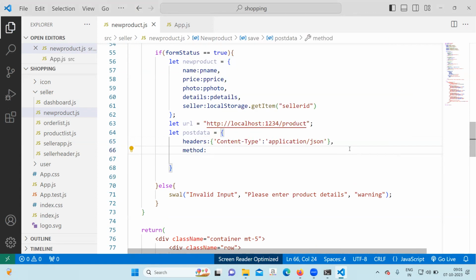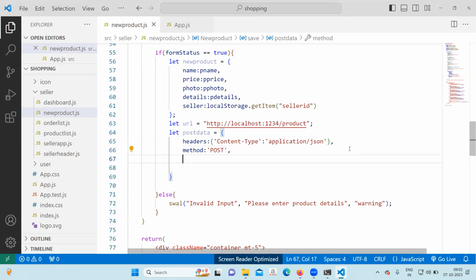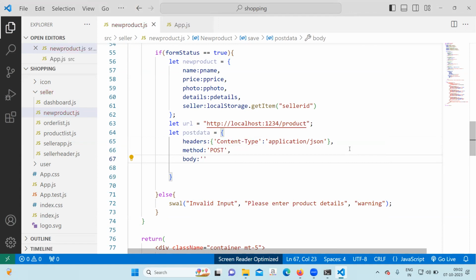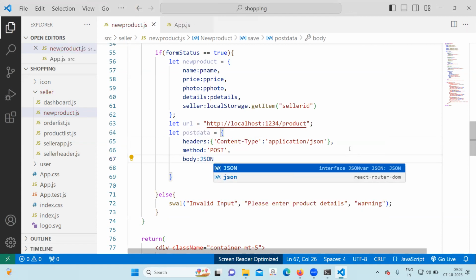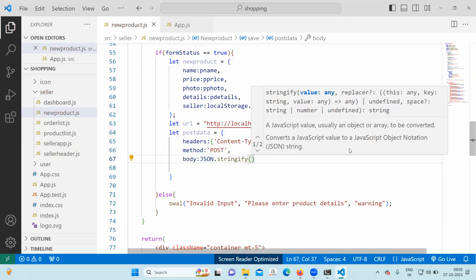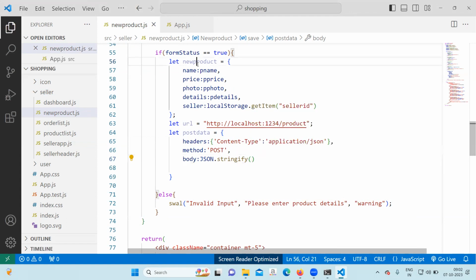Method: post, also body: JSON dot stringify new product.